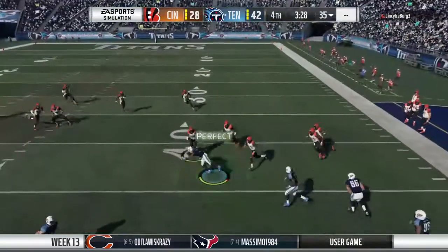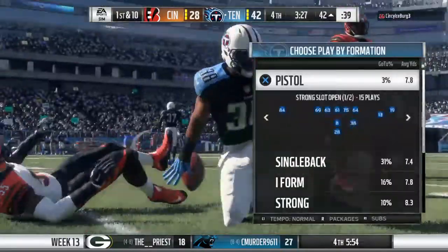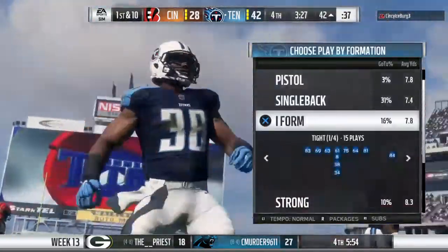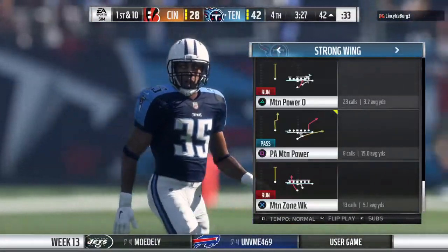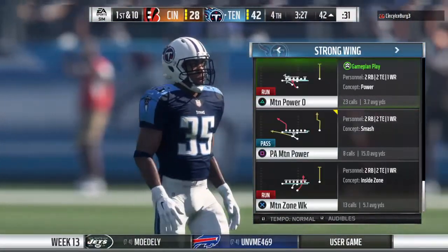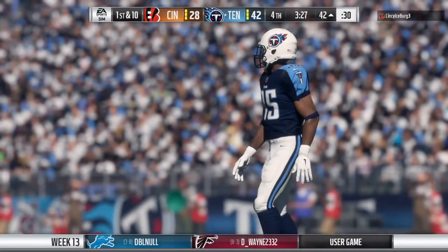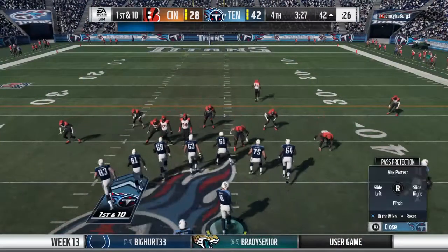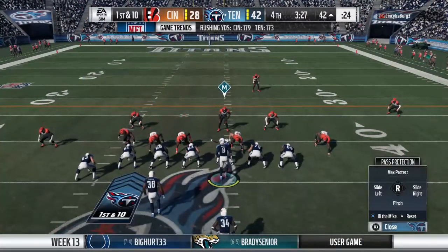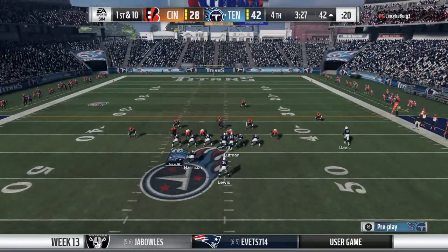And the Titans are going to recover the football. The risk-reward of the onside kick. When you don't get it, the risk comes out to play, and here they gave up great field position. And that's the key to everything, because you're trying your best to press advantages when you have them, and field position leads you to that type of play calling, and whether you want to blitz or whether you want to throw the ball deep, those types of things. Now that they've given up that type of field position, the advantage is switched to their opponent.